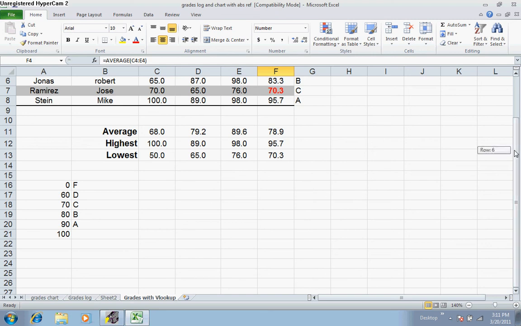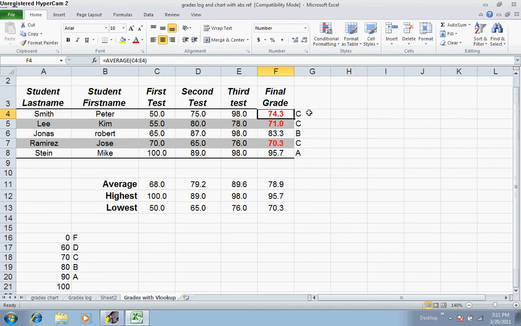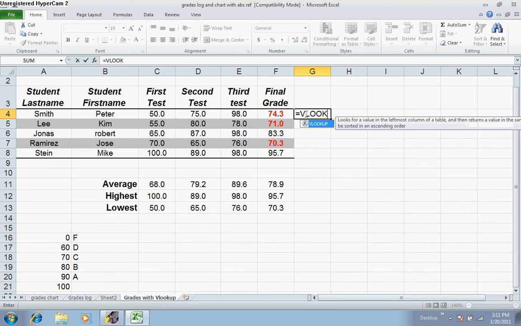Once you have accomplished that, what you do is you go to a place where you want the answer to be displayed. So I'm going to select this and delete it, and I'm going to create the function right here. Now, to create the function, I'm going to type it in. I'm going to say equal, okay, I'm going to turn the caps on, Vlookup.